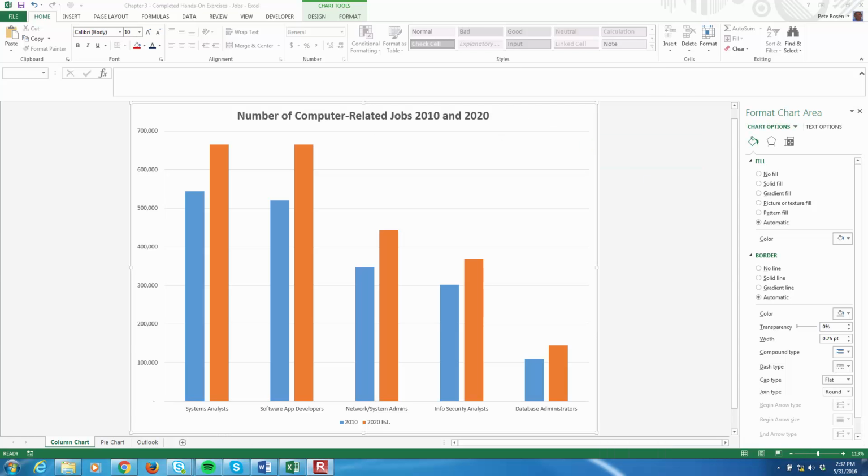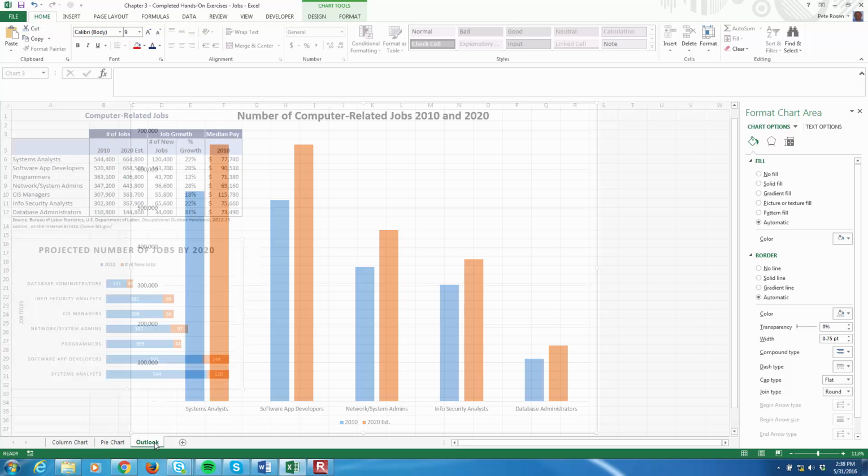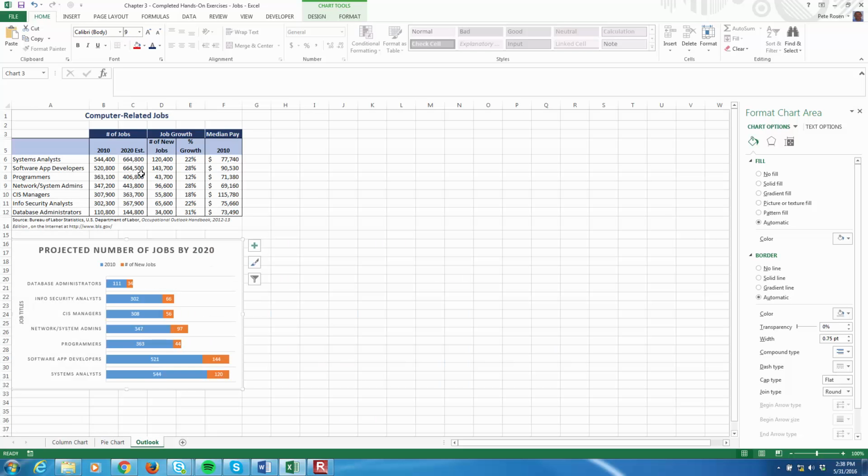And the final thing we're going to do in this hands-on exercise is create sparklines. A sparkline is a small line, column, or win-loss chart contained within a single cell. The purpose of a sparkline is to present a condensed, simple, succinct visual illustration of data. It's basically like a trend line within one row of data, and we'll show you how those might look here in a second.